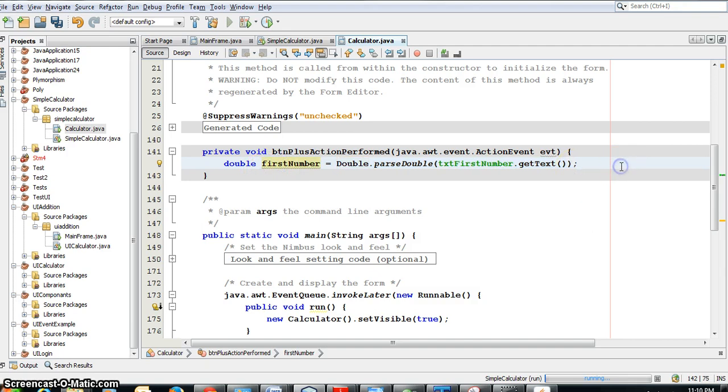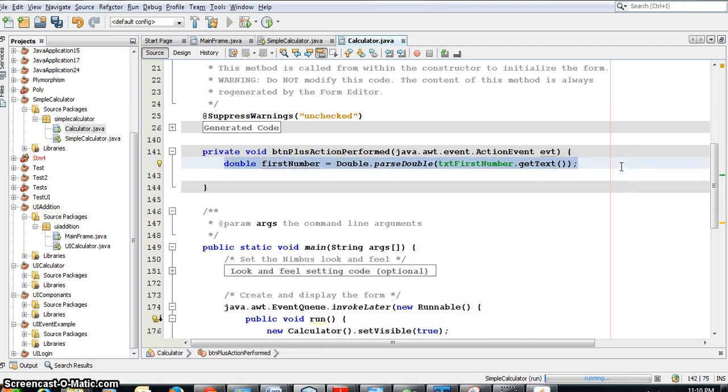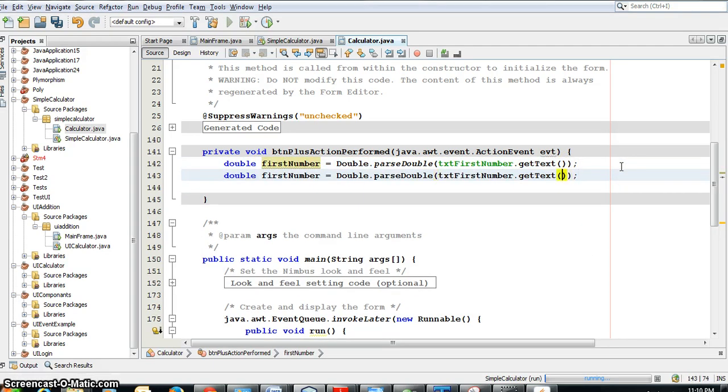We do the same thing: we copy the line, paste it, and declare another variable called secondNumber. Make sure that you maintain the camel case standard. We get the second number text field value, call getText in a similar way, and pass it to the parseDouble method, which returns a primitive.